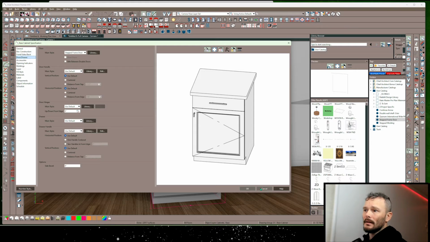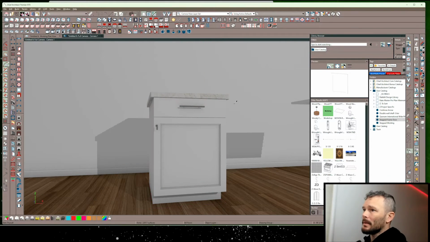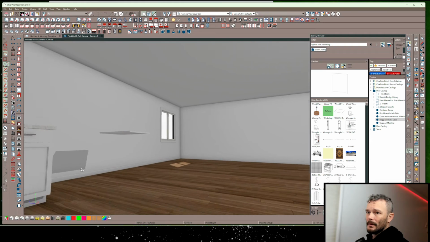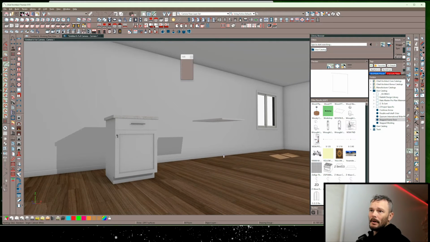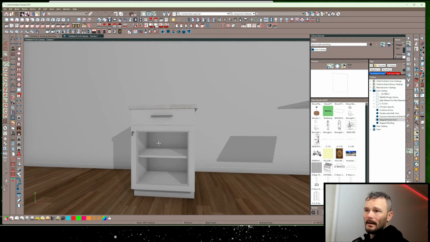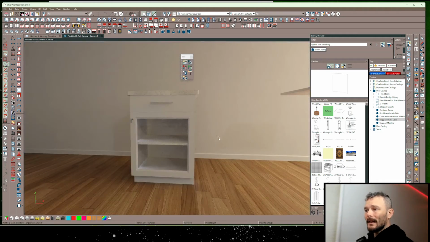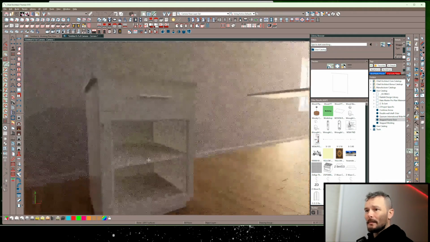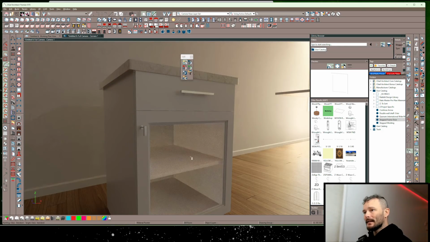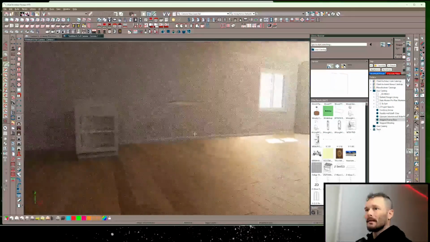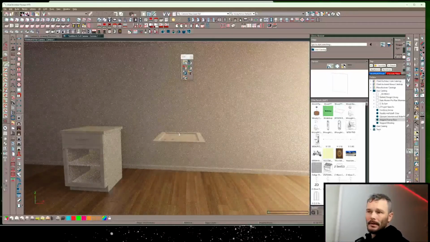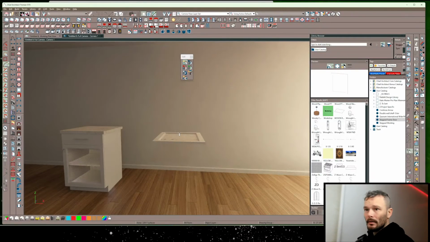But what we can do is come in here, pick up a glass material, such as the one from the windows here, change to component painter mode, and now we can paint glass on just that interior frame there. If instead you want a wireframe option here, you'd have to delete the back face of this symbol and reconvert it to a new symbol so that it was just a single plane panel in between here, okay?